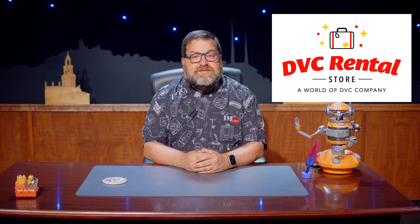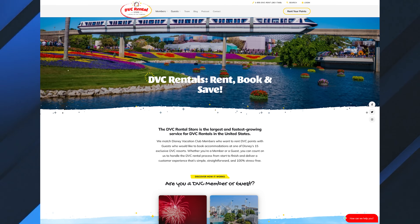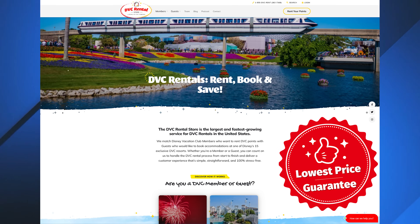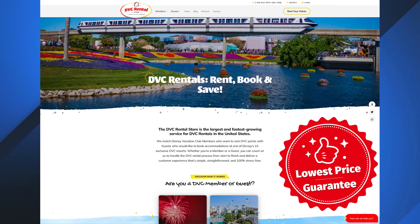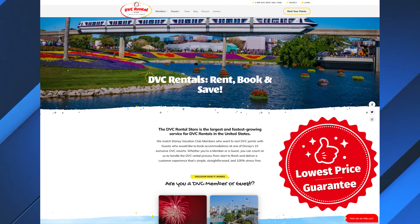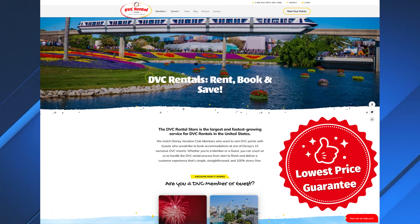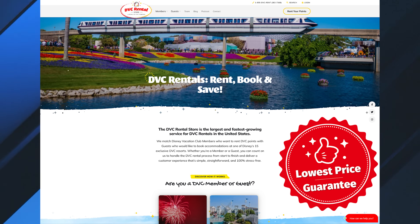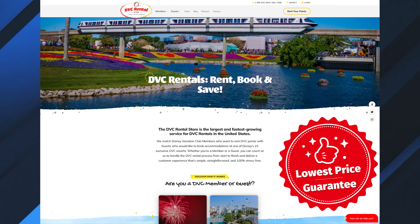Today's show is brought to you by DVC Rental Store, a great way to plan a luxury Disney vacation on a modest budget. You don't need to sign up for a full DVC contract; instead they allow you to rent the points. It's the best way to stay Disney Deluxe at a fraction of the cost, and thanks to their lowest price guarantee, you'll always have the best price on the market. Rooms are discounted up to 75% and they have the largest member inventory for points. You can search their inventory for free right now. They have a great cancellation policy and a low down payment. DVC Rental Store is the number one DVC rental company in the U.S., and one that the WDWNT team has used many times.